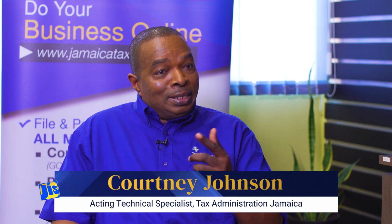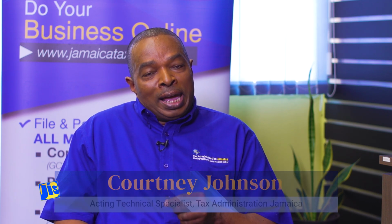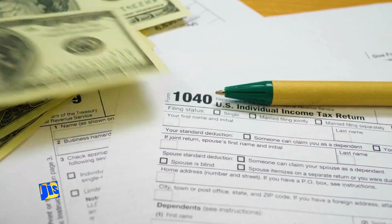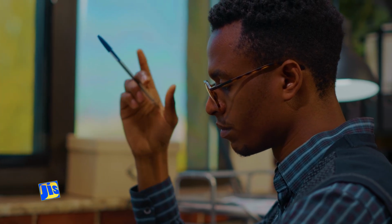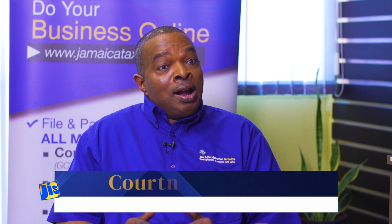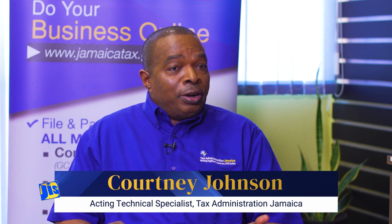So then secondly, there are individual benefits now, and that is most Jamaicans would like to have what we call their NHT benefit. One last thing to remember. If you're working abroad and taxes aren't automatically deducted from your income, you must file a tax return in Jamaica. Even if taxes are deducted in the country where you are working, filing in Jamaica is still necessary for full compliance, so that all the statutory deductions can be done. If they are deducted, then you still need to file your declaration or your tax return, as we call it here in Jamaica, so that it can be declared.